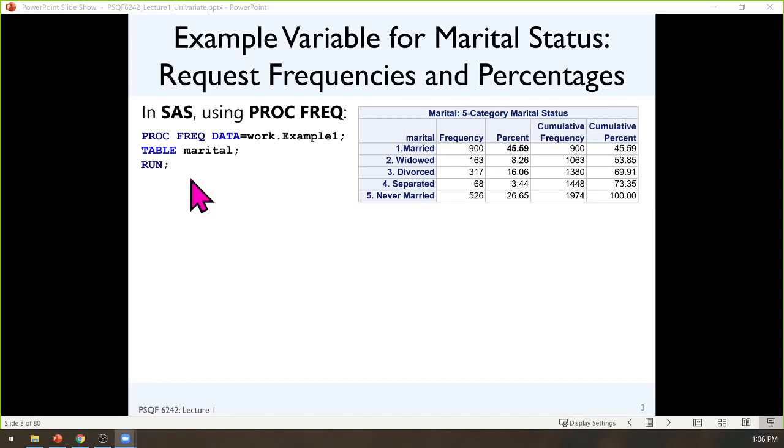The way I think of it is run is like asking someone to say please. Like my 5-year-old: Mommy, can I have some milk? Oh, I can't hear you. I didn't hear that. Mommy, can I have some milk? He says louder. No, I still didn't hear you. Please, can I have some milk? Yes, now I heard you. So it's like, can I have some frequencies? Please? And then it will go. If you don't say please, it will hang. You'll just see a message that says proc freq, like it's literally waiting for you to say please.